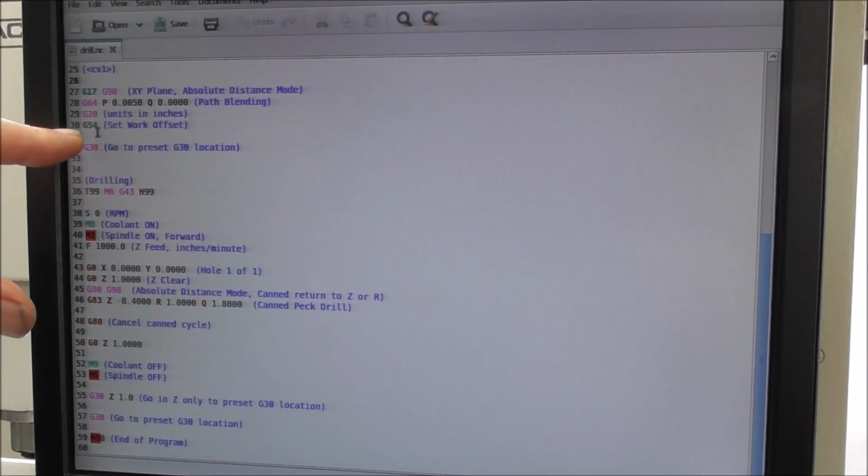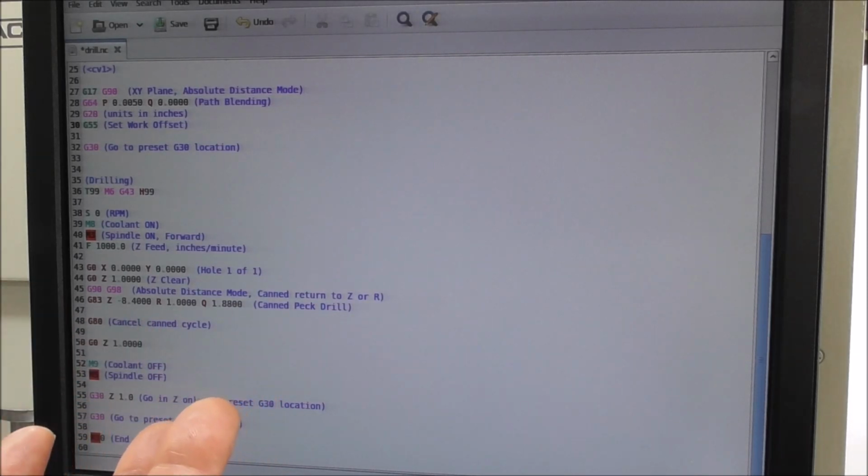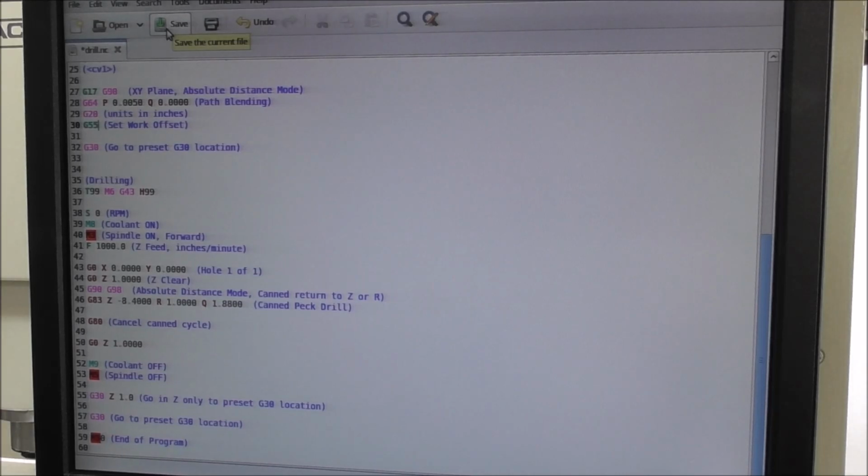And where your G54 is, it'll run through the first part, come to the second copy, rather the first copy, the second set of code. You just enter in there G55, and then it'll run through that until you get to the 3rd time, and you put in G56 and so on. So basically you've got end-on-end code, and if you just save that and call it the name of your part with 3 work offsets, so you can clearly identify it in the future. So that's it in a very graphic, simple way.